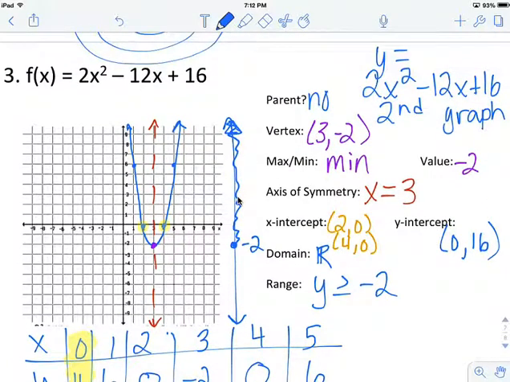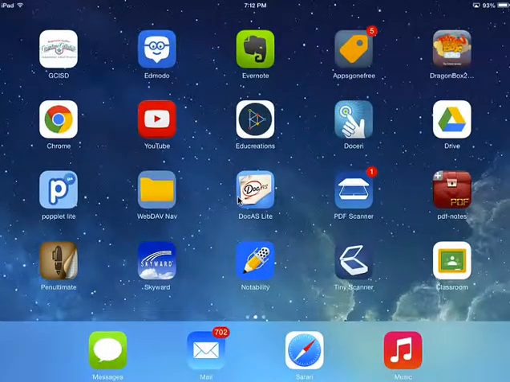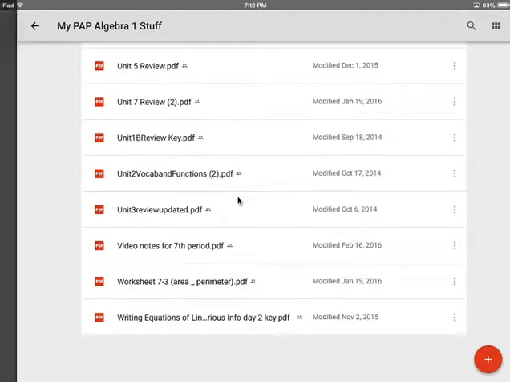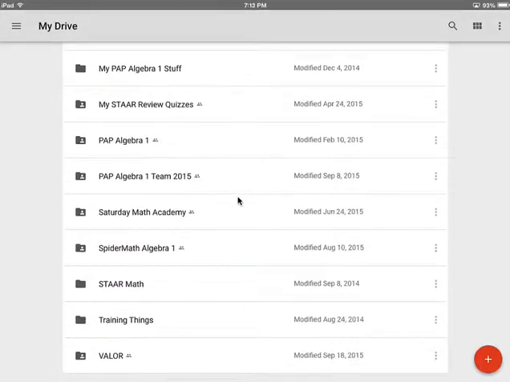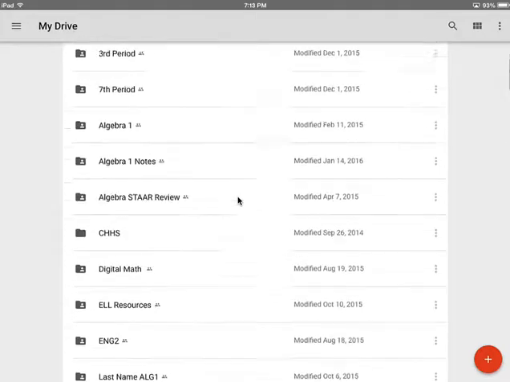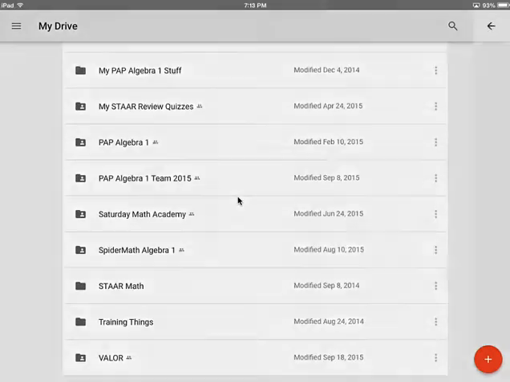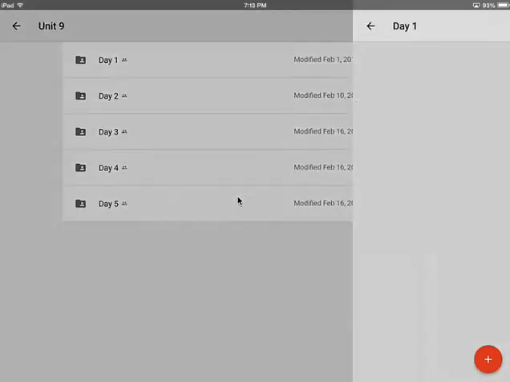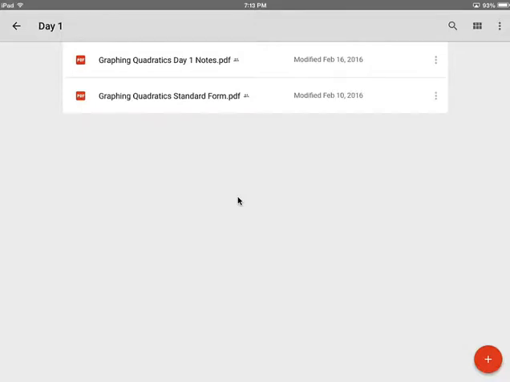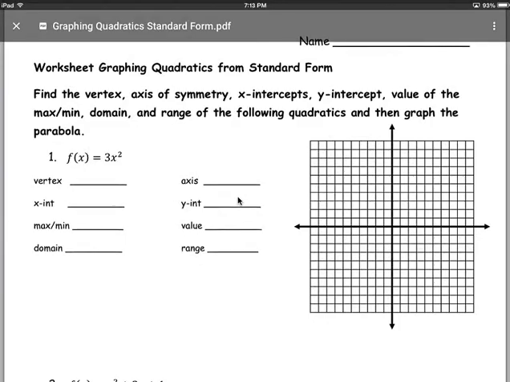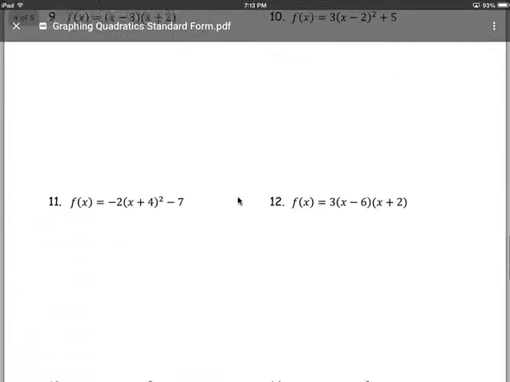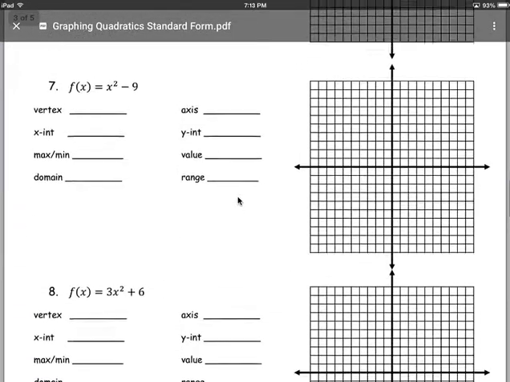Now, the sub is going to give you a worksheet, and I want to explain it before you get to work. On this worksheet, it should look like this. There was a copying problem, so it looks like a big packet, but really all you have to do is 1 through 8. So don't worry about the last 2 pages. All you are doing is 1 through 8.